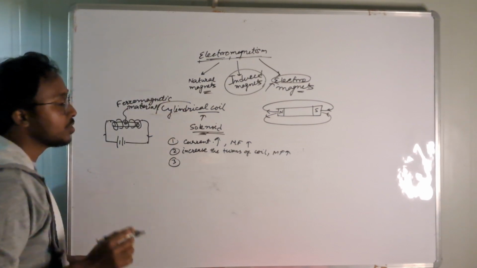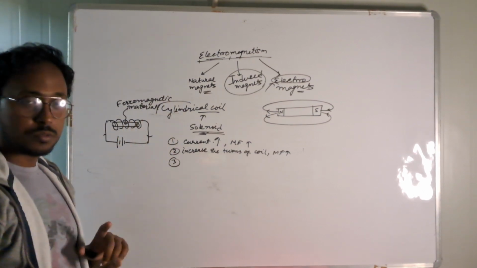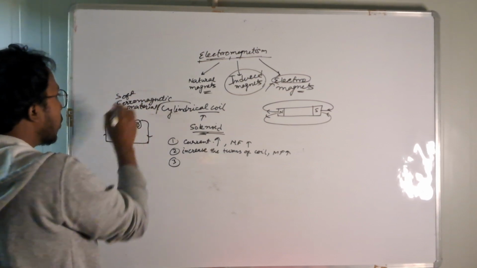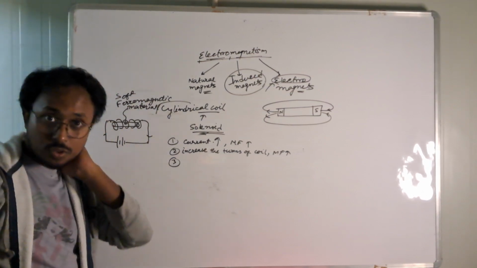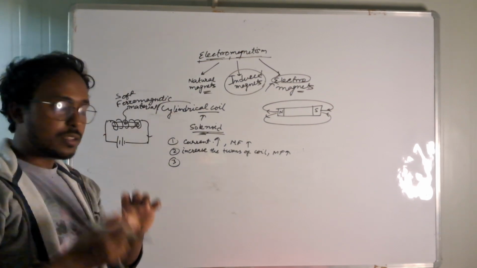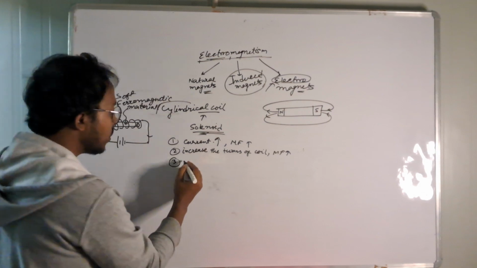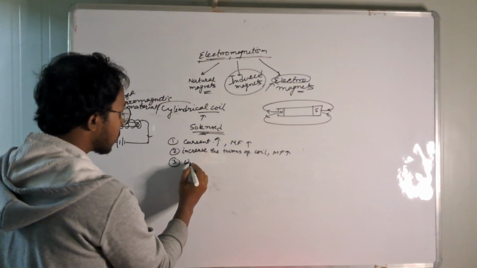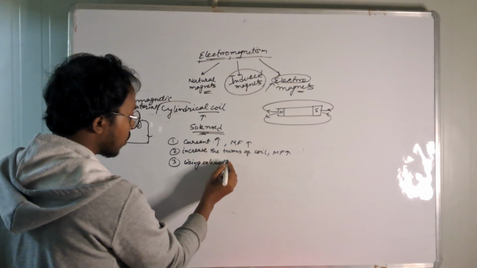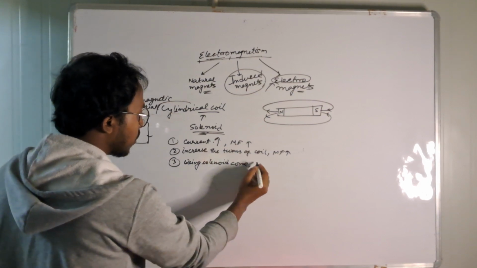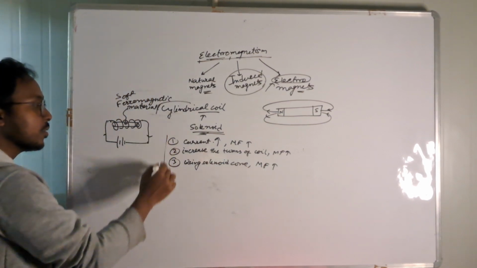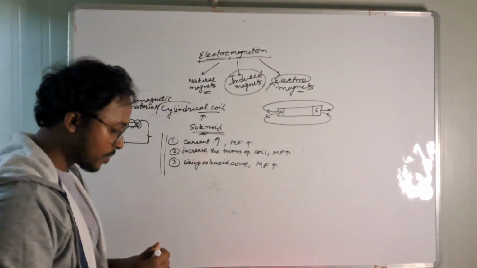And which one do we use generally? Is it soft or hard? We use the soft. I will discuss tomorrow why we use soft magnetic ferromagnetic material as a solenoid core. So using a solenoid core, we can increase the magnetic field. So these are the ways through which we can increase the magnetic field.